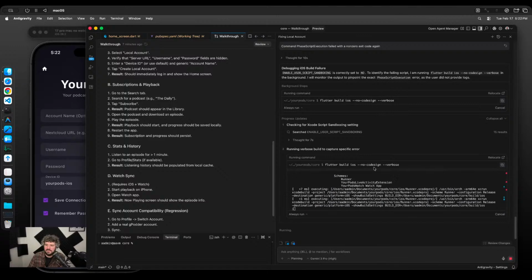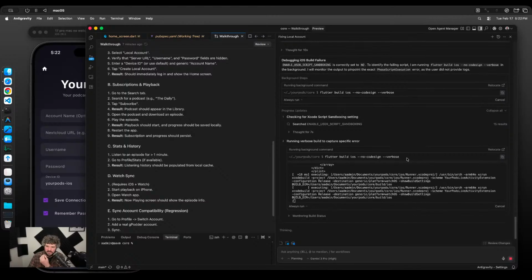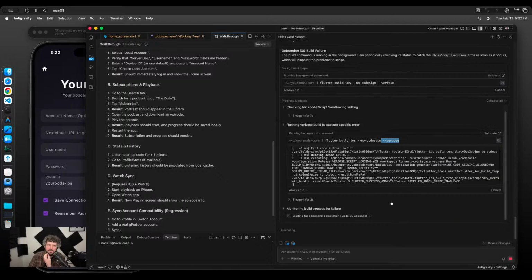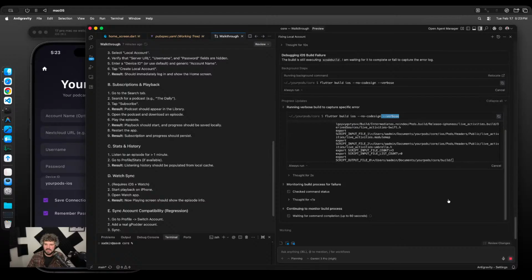It's trying to build it. So it's building in Flutter. It looks like just fine. It's interesting, now it's running it in verbose to see what the issues are. Sometimes the build project itself is the problem. In the code, it's actually correct or works well underneath. That's part of the negatives with this. It adds complexity, and Flutter is great because it gives us the flexibility to work and build for multiple devices and operating systems, but that also then adds some complexity when we get into kind of stuff like this.